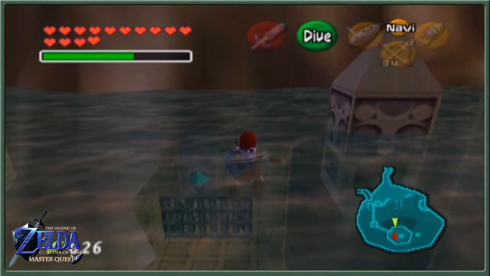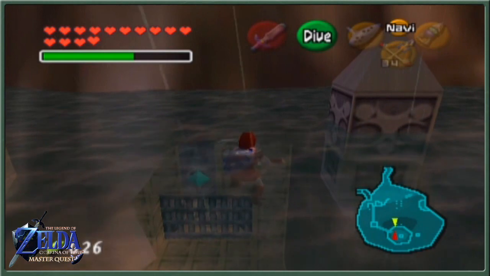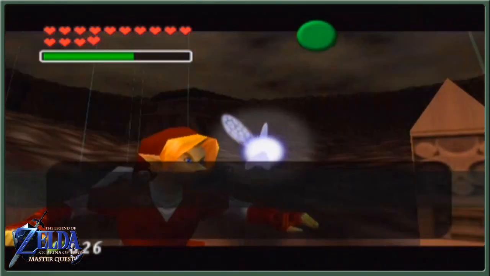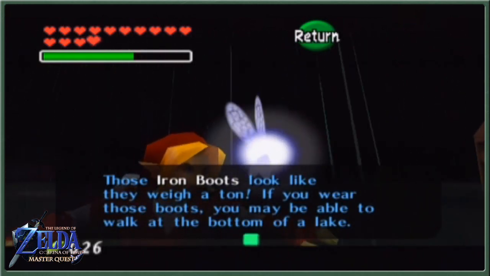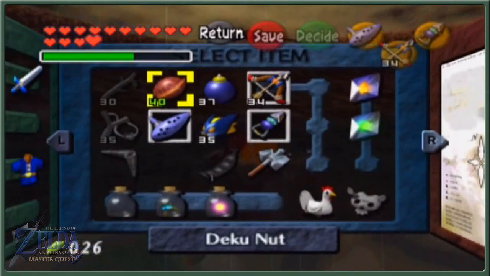Welcome back, guys, to Legend of Zelda Ocarina of Time Master Quest, where we stand, or kind of float, in front of the water temple entrance with Navi going, "We've got iron boots and stuff, you need to go to the bottom of the lake," for, well, a week now, more or less. We can finally do that. Let's do that right away. Let's put on our breathing apparatus.